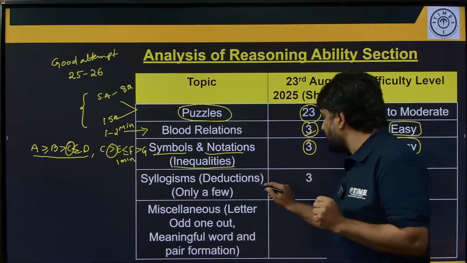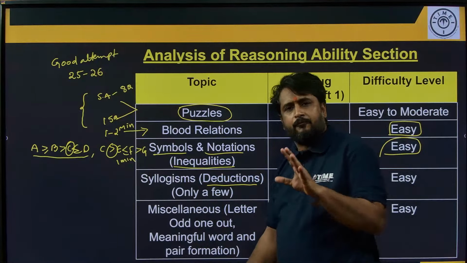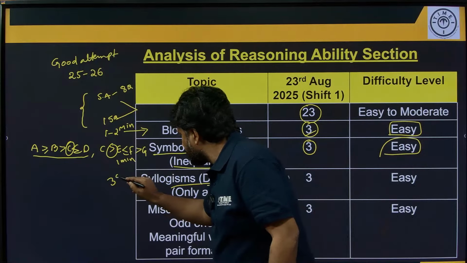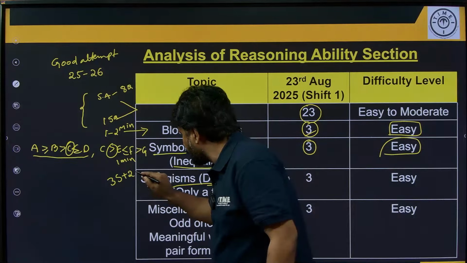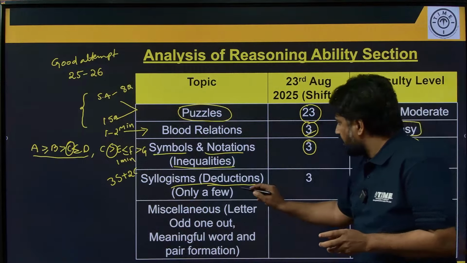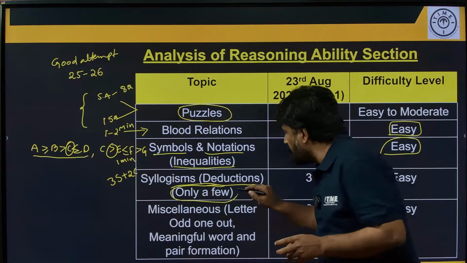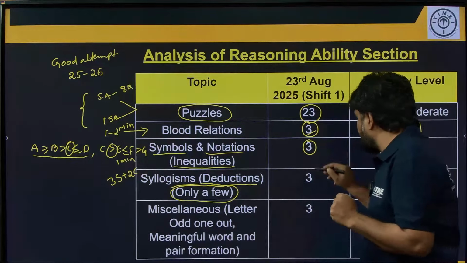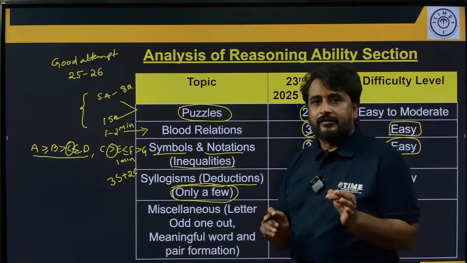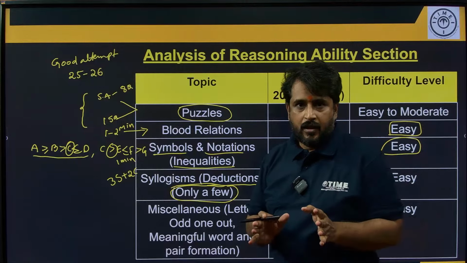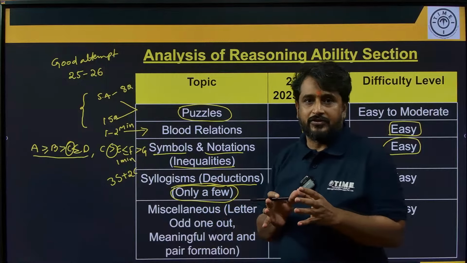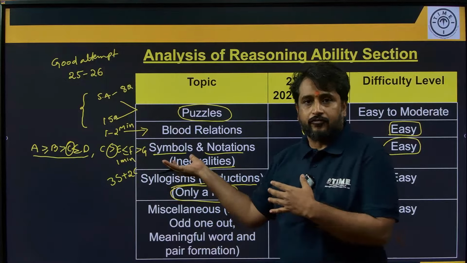Now let's move on to the syllogisms, similar to previous years' models. We are given 3 statements and 2 conclusions, and our students told us that in each of the questions the statements were given with "only a few", and out of these 3 questions, in 2 questions the conclusions had a possibility. "All A's being B's is a possibility." This kind of question was mentioned, and you know how to attempt these kinds of questions, right?